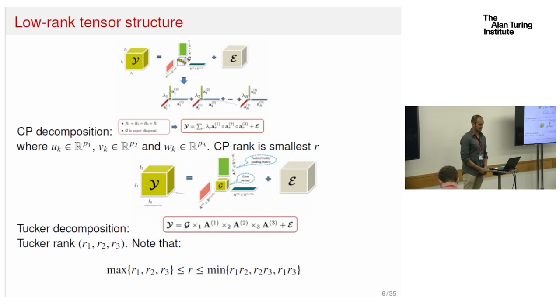And then the other notion, and the one that I'll focus on today, is the Tucker decomposition, where rather than having singular values, you have what's called a core tensor, which is typically of much lower dimension than the higher order tensors. So the Tucker rank here is in 3 directions: R1, R2, R3, which is the dimension of the core tensor, and there's a natural notion that relates the CP rank and the Tucker rank, and I'll talk a little bit more about the Tucker rank as we go along, if it seems a little mysterious at this point.